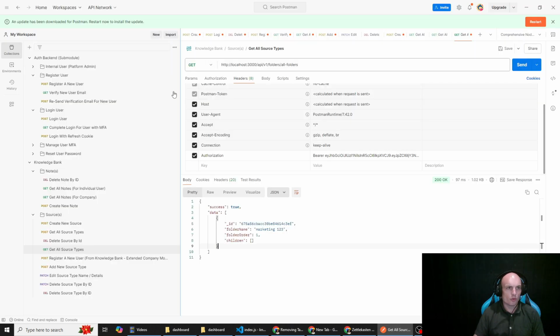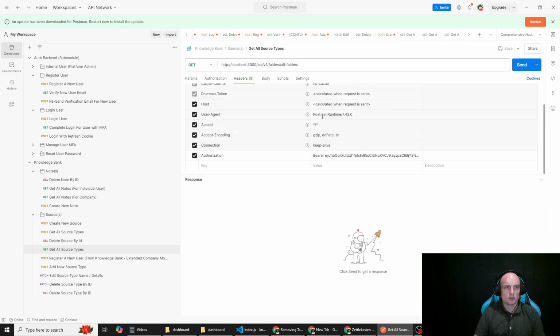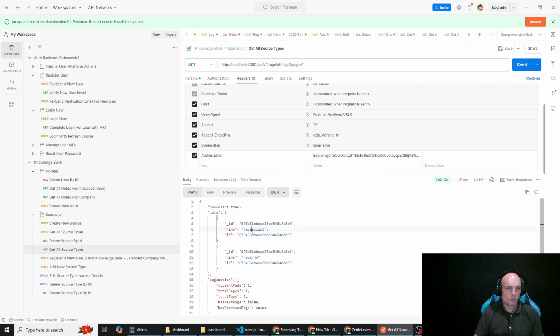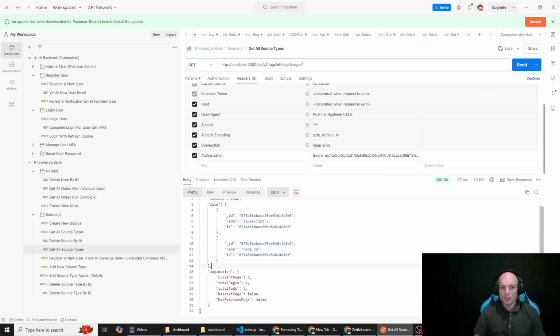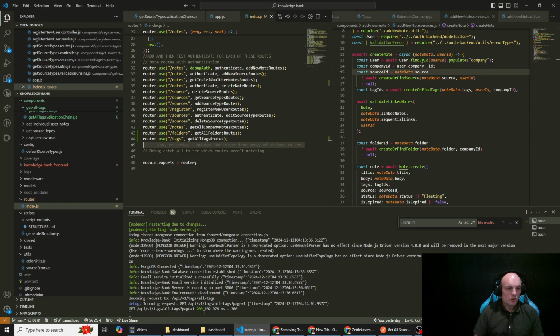All right, now if we go over to Postman, let's save that, let's duplicate. Worked, so tags. If you haven't seen the previous video, when I was duplicating things before, it wasn't copying them over. So tags, all tags, and then because we've got the query parameter page equals 1, send, true, and there are our tags. Fantastic. That is some more functionality completed.